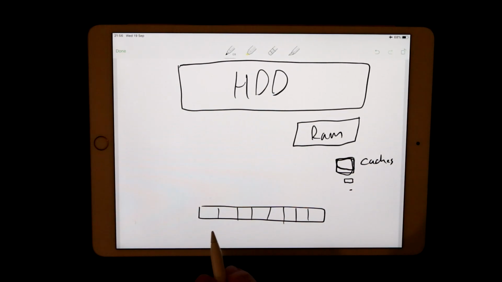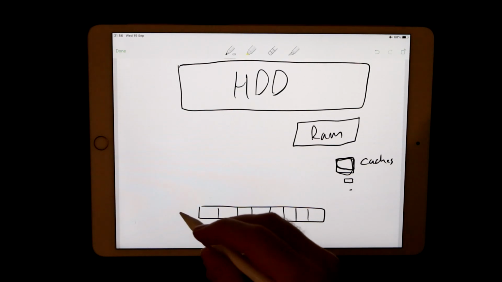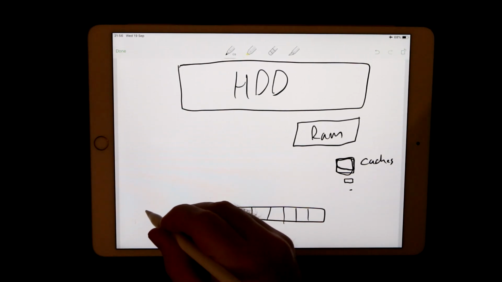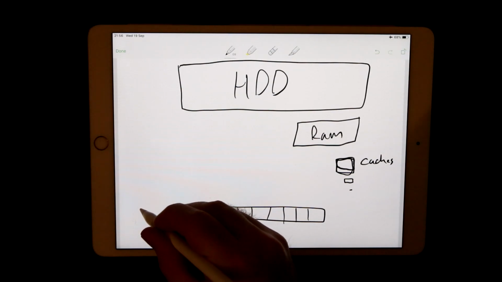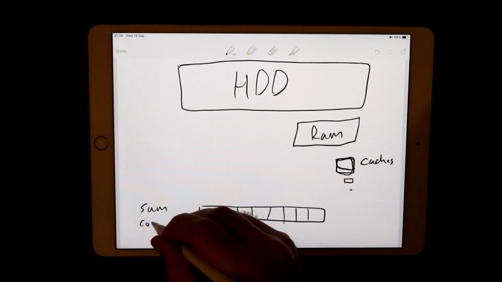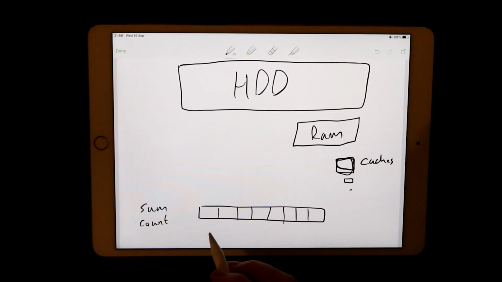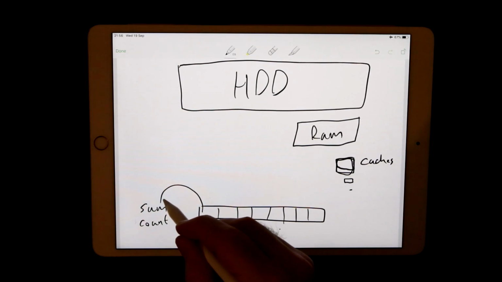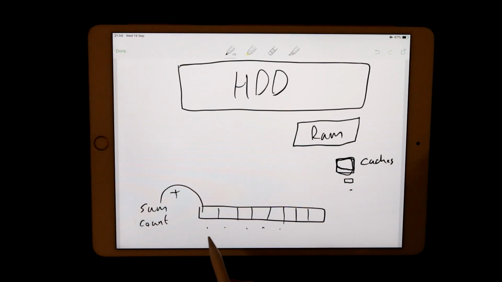If you wanted to get an average, when you write a program, you would initialize a variable called sum and a variable called count, let's say. For each of these cells, you would add the value onto sum, and as you go through, you'll increment count for each element.